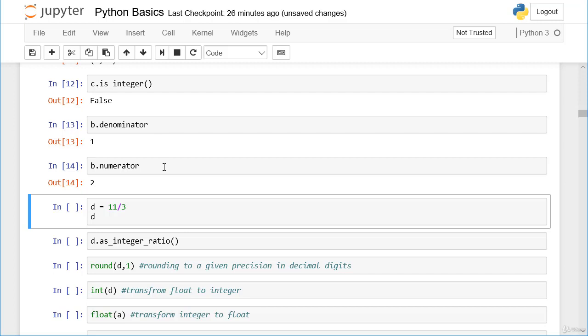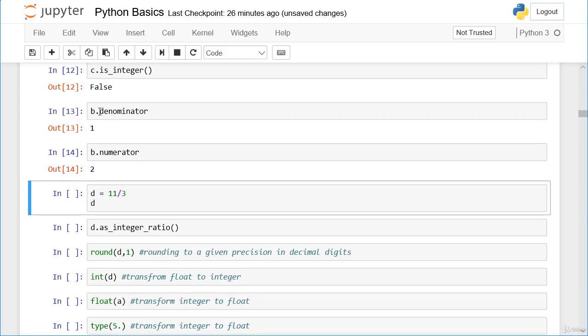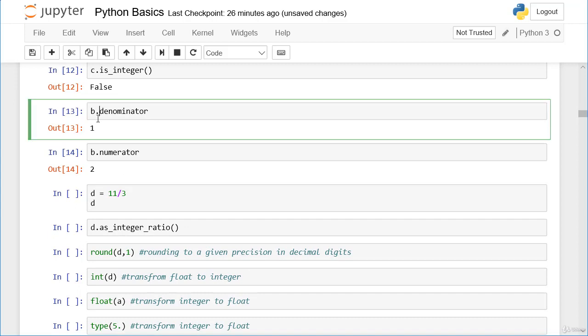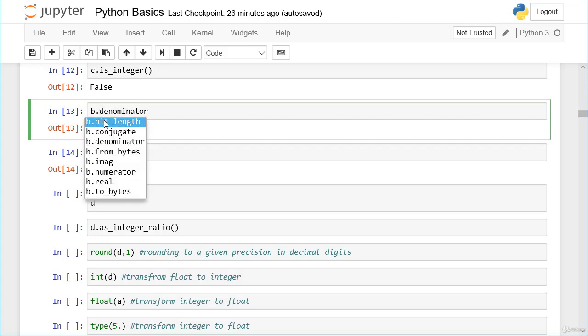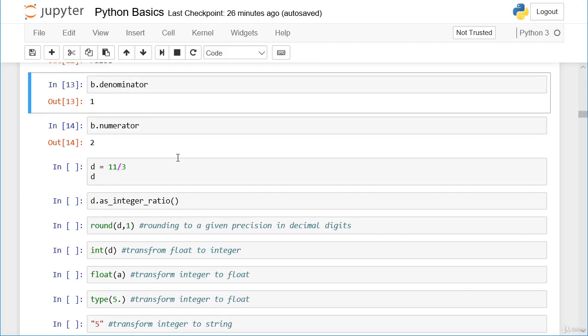So 2 is made of the numerator 2 divided by 1, so that's not too helpful actually. And we can also check what other methods or attributes we have by pressing the tab key. Bit length, conjugate. It's not too interesting for us now, so I think we should go on.